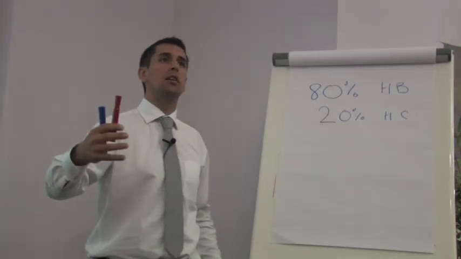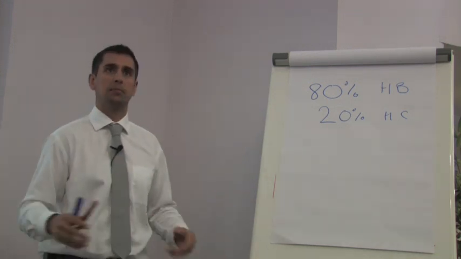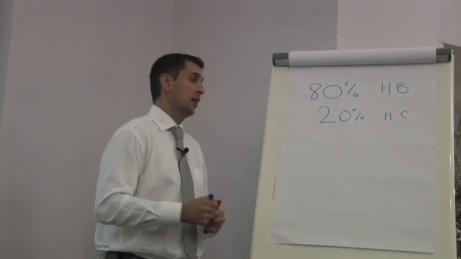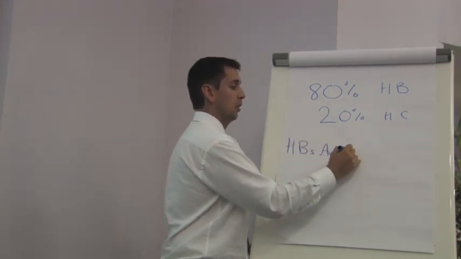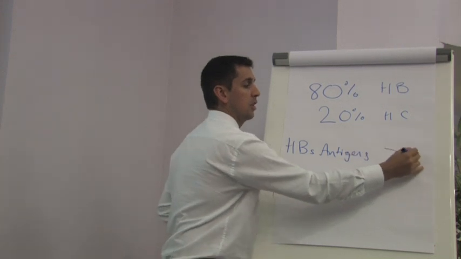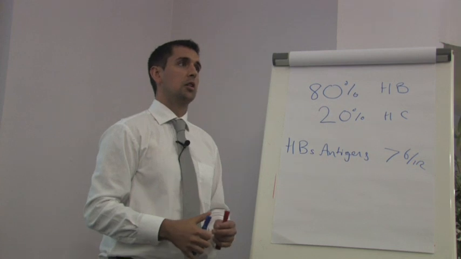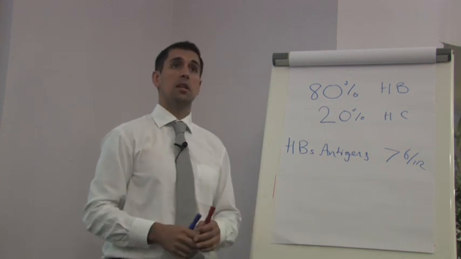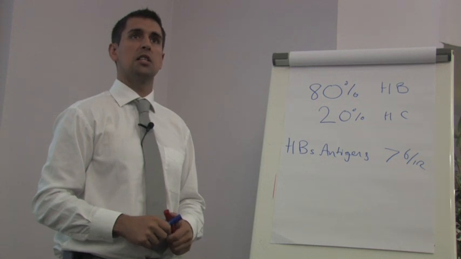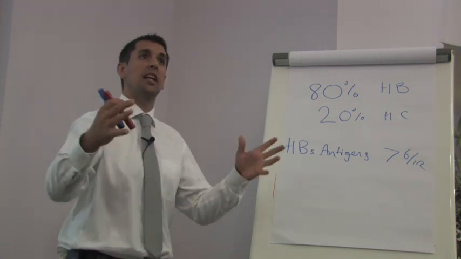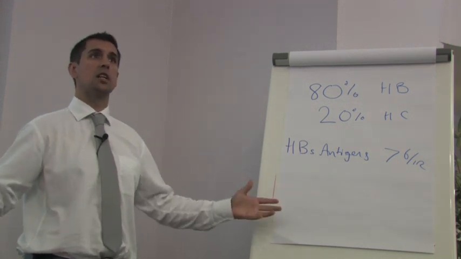How do we define chronic hepatitis B? And it is so arbitrary. It's defined by hepatitis B surface antigens for greater than 6 months. So you do one test, you find that they've got hepatitis B surface antigens. You do a test 6 months later. If they've got it 6 months later, then we call that chronic hepatitis B. The likelihood of them seroconverting is much lower because it's already been there for 6 months and your body hasn't done anything about it yet.